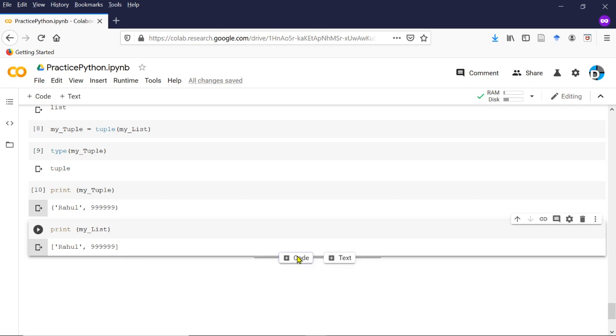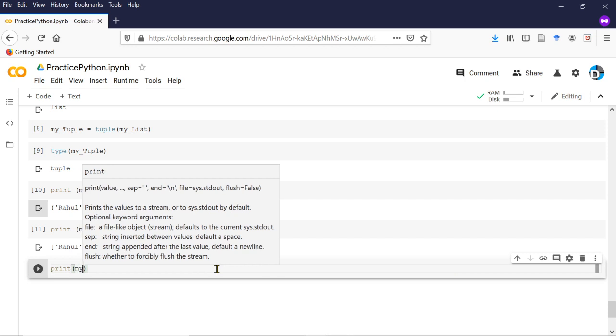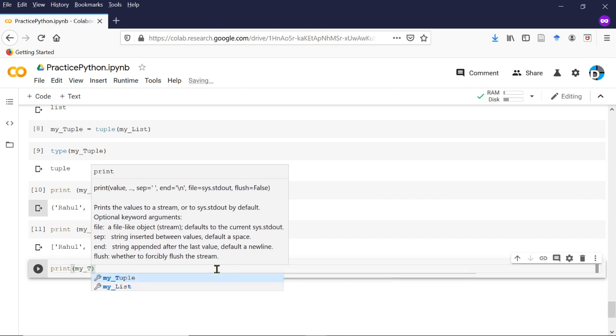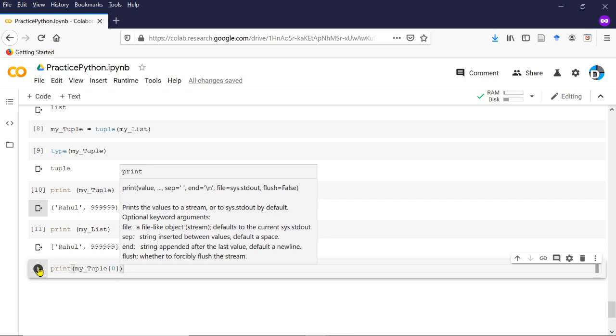Now let me try to just change a value. So first of all let's print my tuple, let's say 0 position.